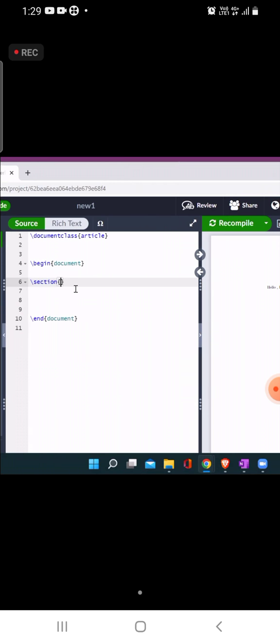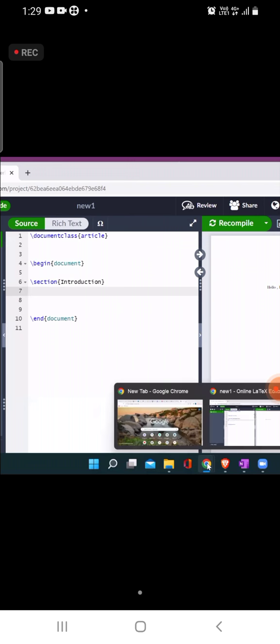So normally in your research paper, you have the first section, introduction. Make sure that these curly braces are there. This denotes that this is the name of the section. If you remove this, it will create an error. So don't mess with it. Just keep it just like that, and you can now start your document here.